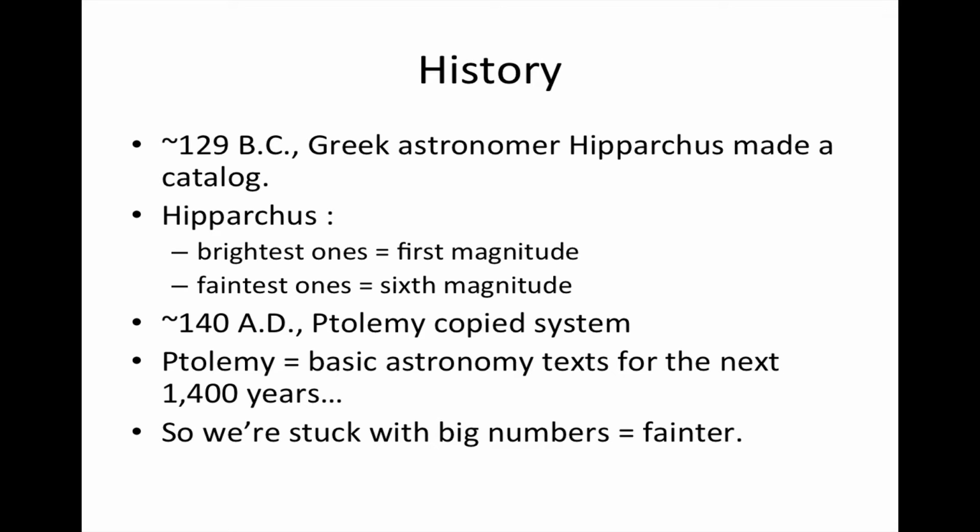From that original system that was only defined between first and sixth magnitude, it's now extended in infinite range in both directions. So very, very, very faint things are 28th, 29th magnitude. Very, very bright things are -2, -5 magnitudes. So it's a very strange system. It is also a logarithmic system because it is based on the appearance of these stars to Hipparchus's human eye. And human eyes respond logarithmically.